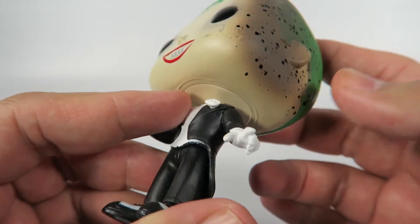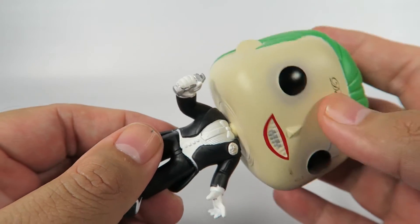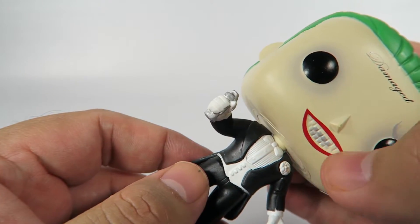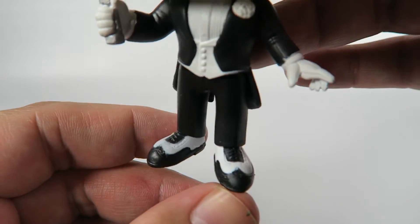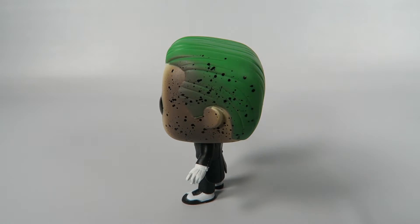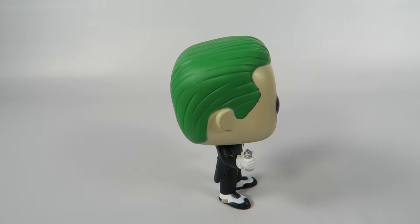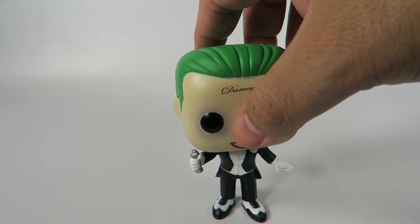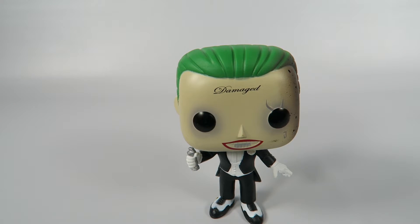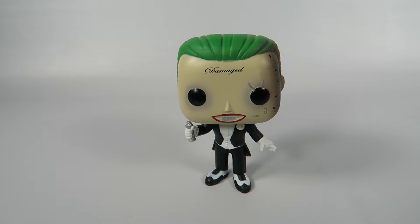Okay detail on the hands there. You can do full rotation on him — he moves very easily. He's got his grill, you can see his red lipstick. Shoes are nice and stylish, going with the whole suit. He stands pretty well. He feels like he's leaning a little to the back — he's a little top heavy — but the feet seem to be able to handle it well.